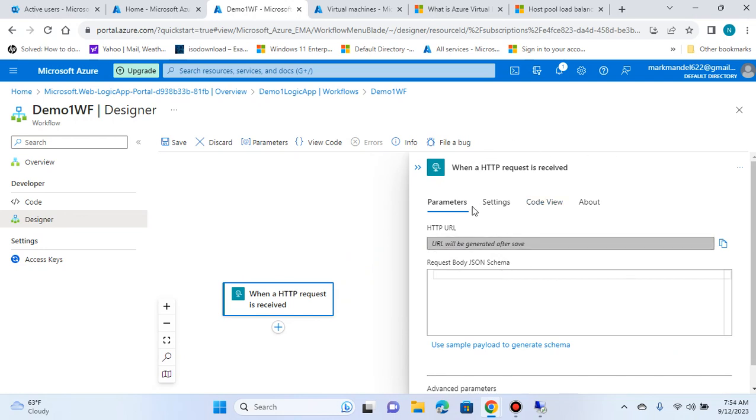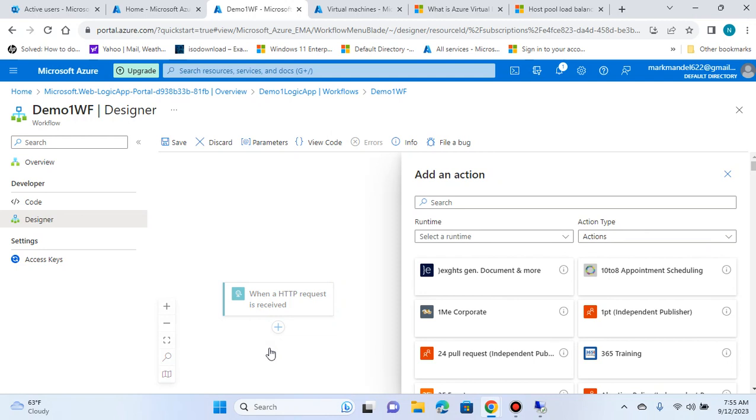So the HTTP URL will be generated once we save our Logic app, once we save our workflow here. So in the next step, we're going to go ahead and add an action, as I mentioned earlier in the video.